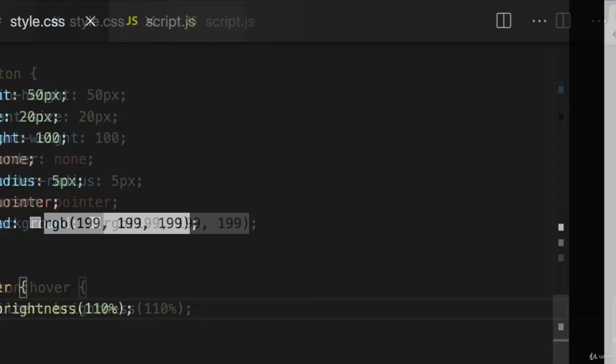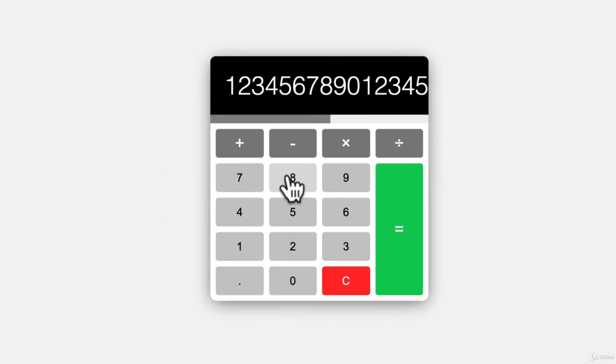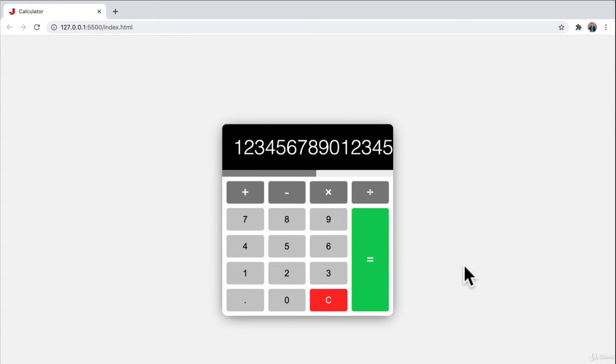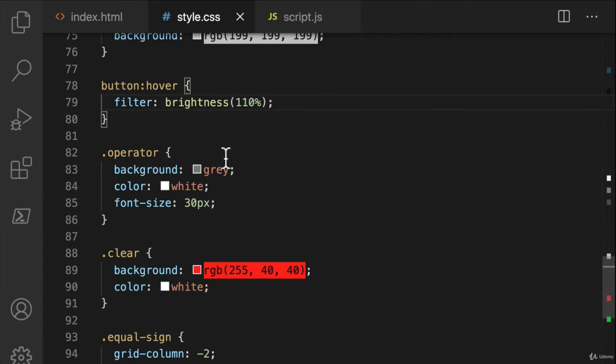So if we save that and check it out, we can see that it's very obvious now when I'm hovering over the buttons, but we can see that in our clear button, it's really not obvious because it's so bright to begin with. So we can actually change that one up. If we go back and below our clear property here, we're going to create a similar thing.